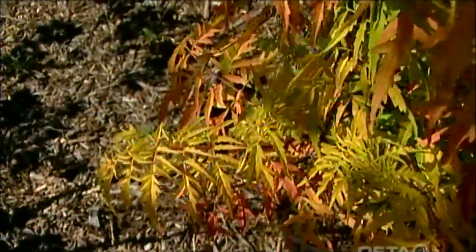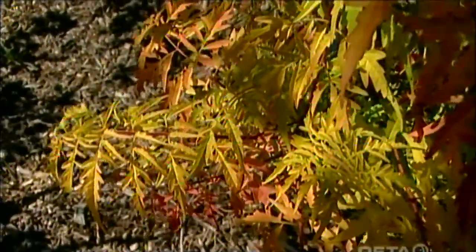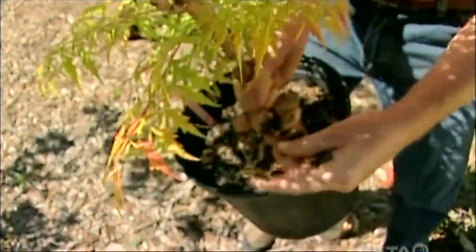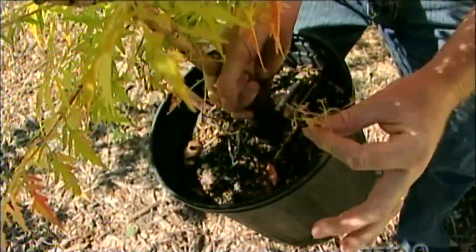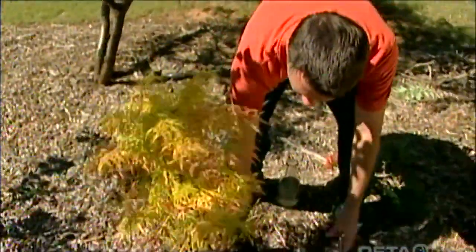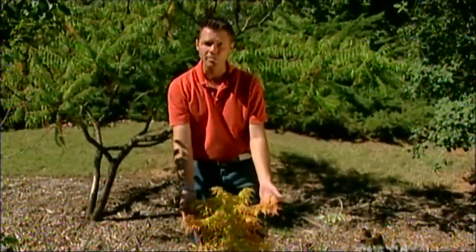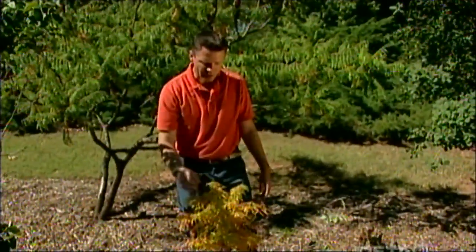Now, this variety is reported to be a little bit more compact, more of a dwarf variety, and it's not supposed to sucker as much, but I was noticing down here in the pot, we've already got a few suckers coming up. So maybe if you plant one of these, it'll only have 99 suckers instead of 100. So maybe that's what they're calling a little bit less suckering. But the Dragon Eye staghorn sumac is brand new, only been out in the industry about a year or two now. So you might look for that, make an interesting look in the landscape.